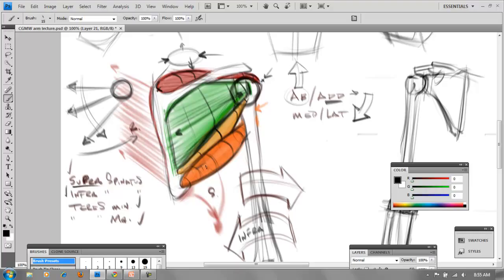And teres major is going to be doing a lot of what is, up until this point, not accounted for, such as forward rotation. So now we have this point here to the front, it's going to spin the arm inwards, or more so around, consistent with that. If these are all adducting, helping pull the arm back down, this will also still do the same, but it is offering a difference in our principles of rotation.